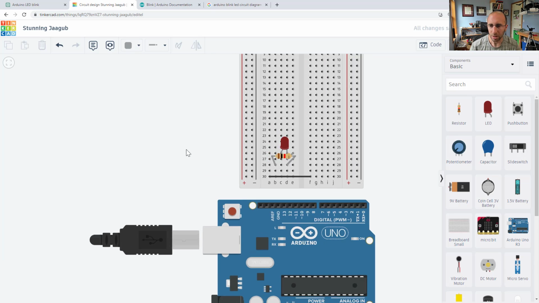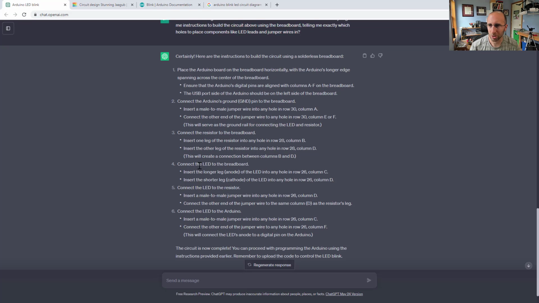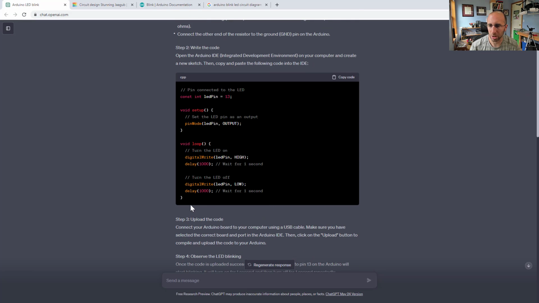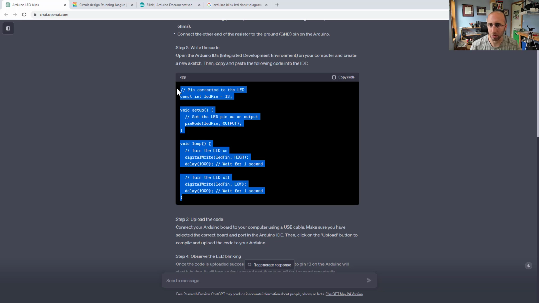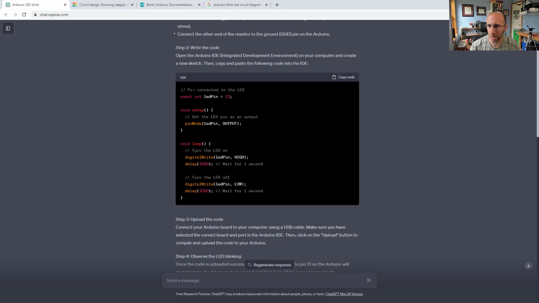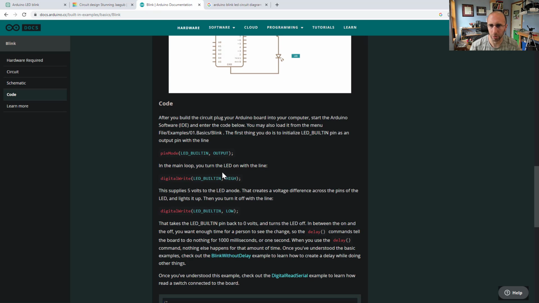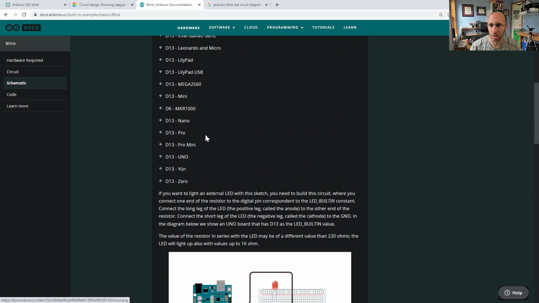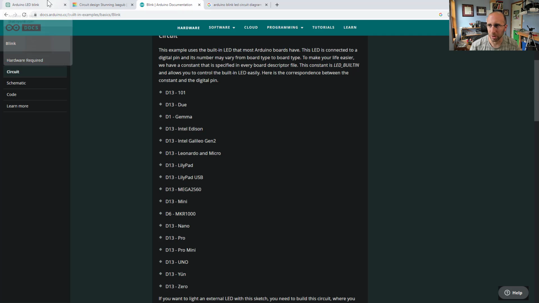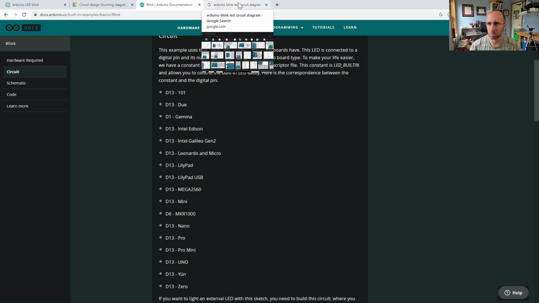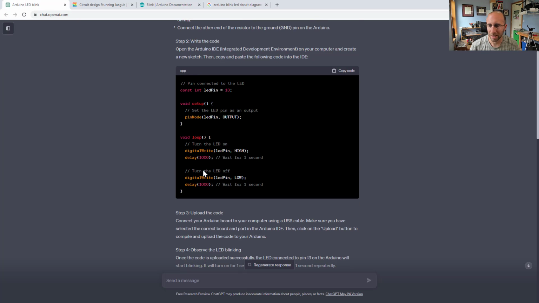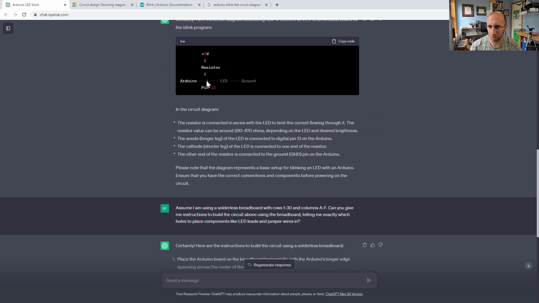So again, to recap, it looks like ChatGPT can handle the code really well. And again, there's tons and tons of this in its training data out there from things like the real Arduino website and Stack Exchange and Reddit and every other site where you can find Arduino tutorials. But it doesn't really have good training data for images like this. It can't generate images. It's not trained on images or breadboard diagrams.